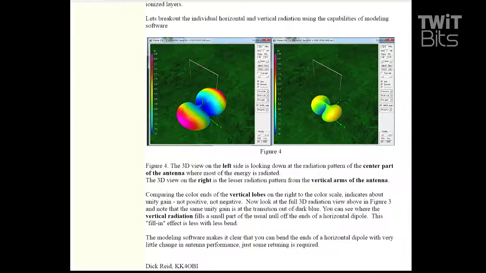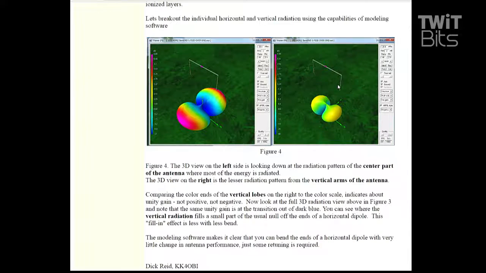All right, now here, look at here. One of the other things that the 4NEC2 software does, and it's part of the NEC core, is that you can isolate the vertical and the horizontal components, and so that's what it's showing right here. You can see that on the left is the horizontal. So there's the dipole. It's still a plain dipole, but you can see on the right side, that's the vertical component. Well, where does that come from? Well, obviously from the bent ends. And so you have some signal going out off the ends now.